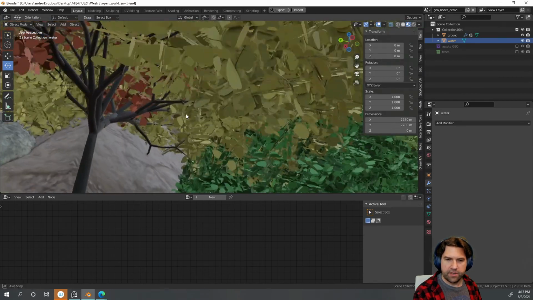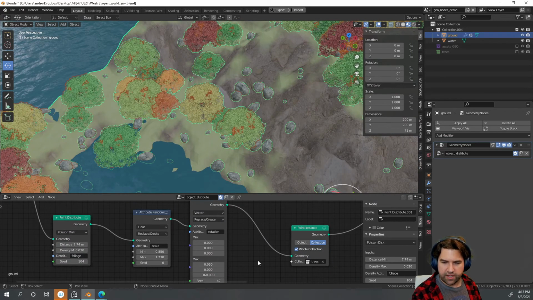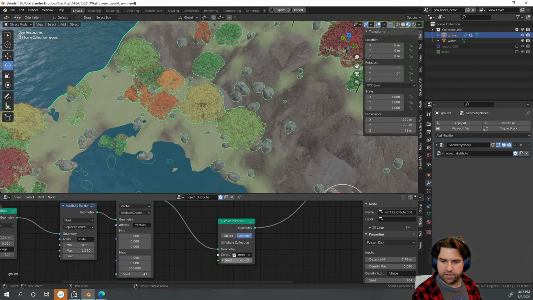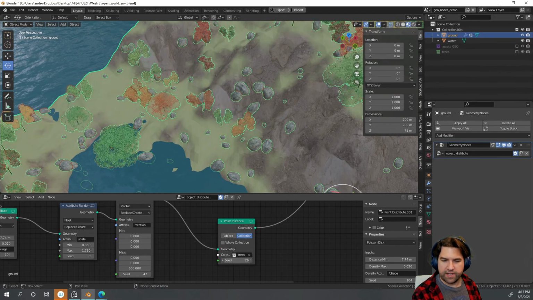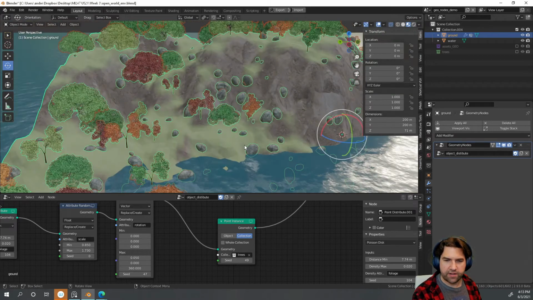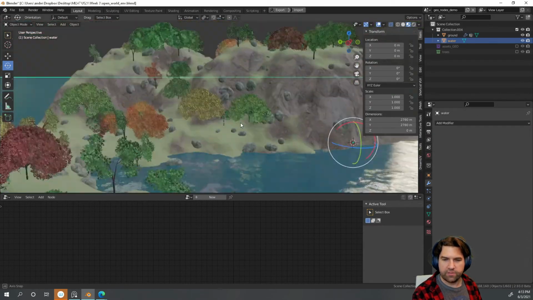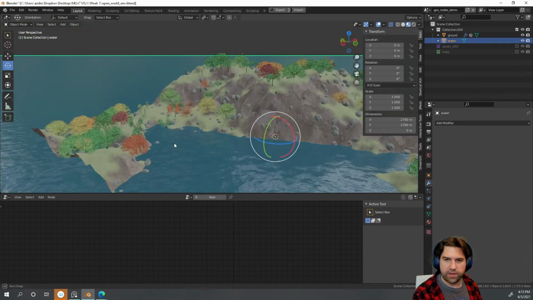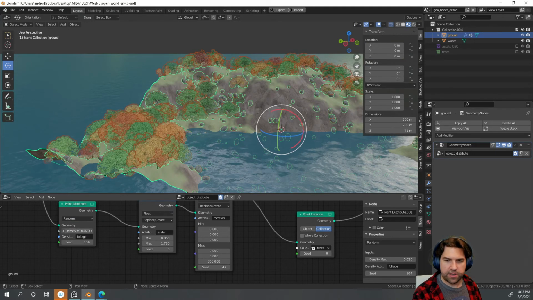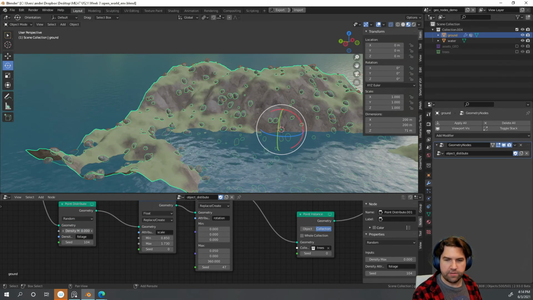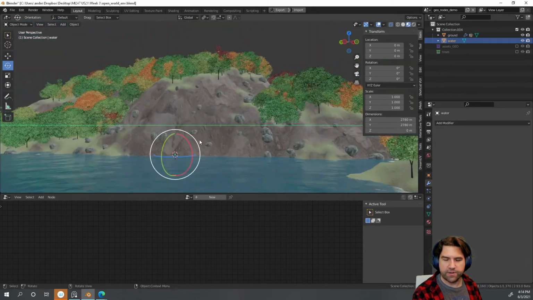I feel like it's putting both trees inside each other a lot, which I don't like with this distribute collection. So if I set it to not whole collection, it looks like it'll pick out across the points more like randomly which one goes where. So that's more, I think, what I'm looking for. Let's set this to random, and I can set my density up. Not too high. Ooh, be careful with these sliders. If you set your density too high initially, you can really crash this sucker.